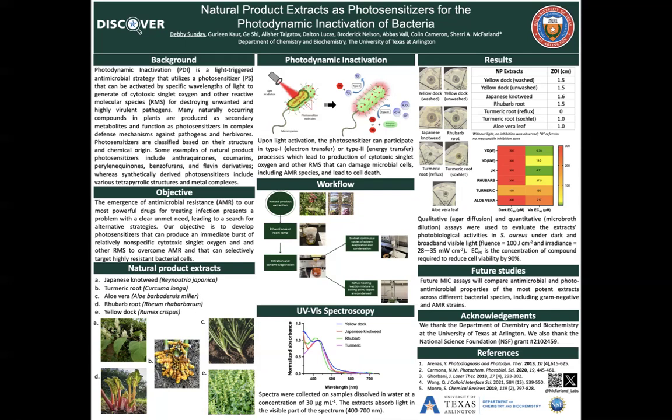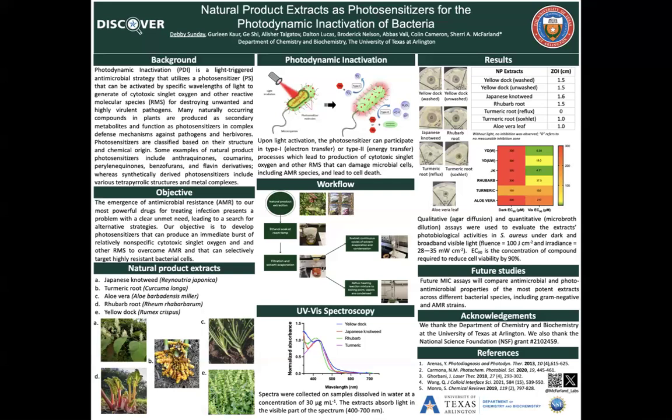Photosensitizers are naturally occurring in many compounds, such as plants, which is one of the reasons why natural products were used for this research. They often behave as secondary metabolites for defense mechanisms against pathogens and other herbivores in plants. So the ultimate objective of this research is to address the growing concern of antimicrobial resistance, as normal antibiotics and drugs are not as effective in treating patients with infections. And this is a global need that still contains an unmet solution.